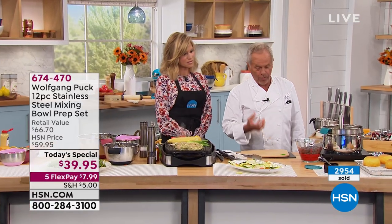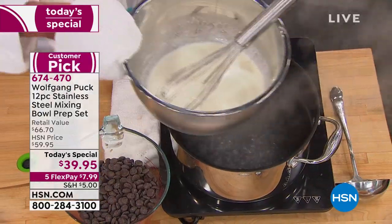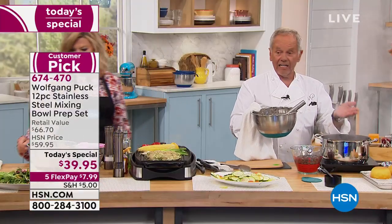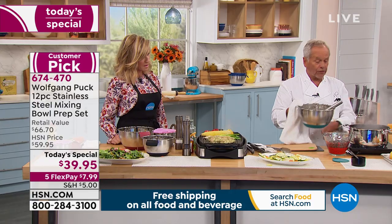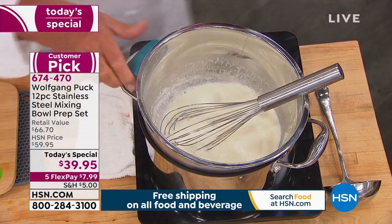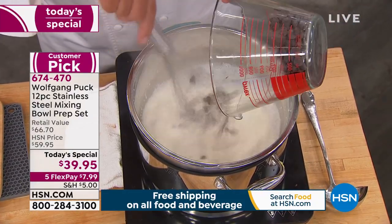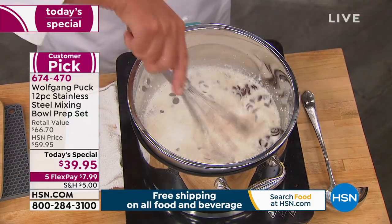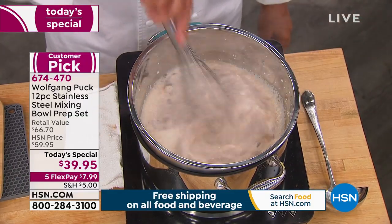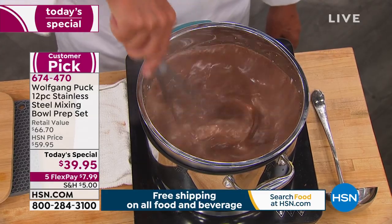When you make chocolate sauce or chocolate ganache, if you put chocolate directly on fire in a pan it will seize up into a lump. So chocolate we always melt in a double boiler. You don't want to use plastic because it gets very soft over heat, and don't put glass in there because it might break. We only use stainless steel. I have some cream in here and we're going to add bittersweet chocolate — they'll melt together and you'll have the most beautiful ganache.